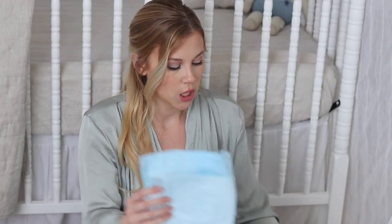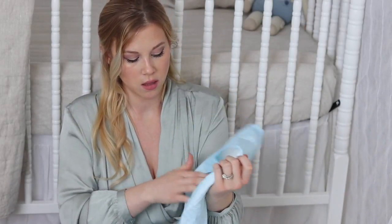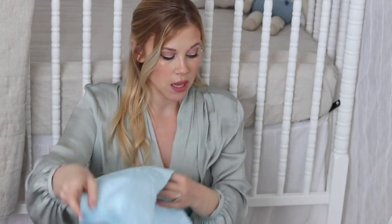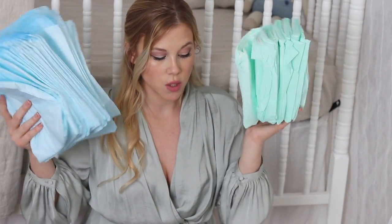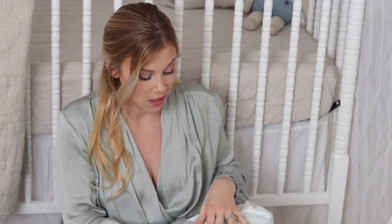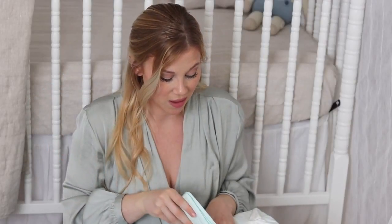They also gave us a ton of pads, like the kind of pads that you would just lay like this. They're plastic on the one side, and they've got an absorbent cushion on this side. They gave us a whole pile of these big blue ones, and then a whole pile of these green ones. So this is from them, but I actually had, I'll show you, a big bag of green ones here from when my dog was a puppy. So you can use puppy pads. They're the exact same thing and they do the job.